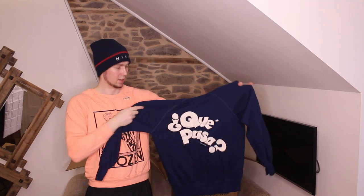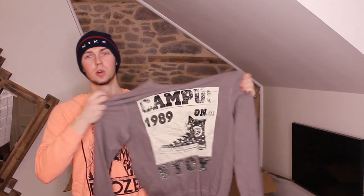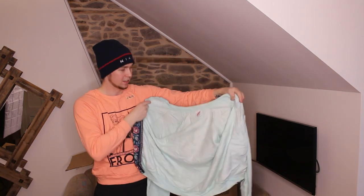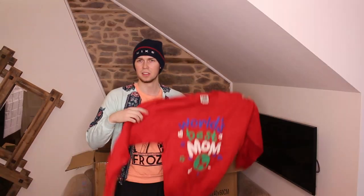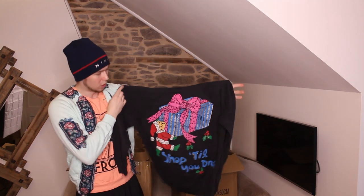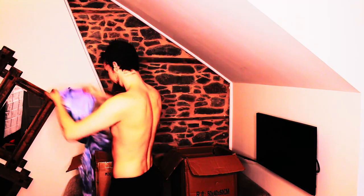Next a Spanish one — really thin, poor material — that says 'Que Pasa' which means 'what's up.' There's a lot of dust and smell to these. Next one feels like a T-shirt even though it's a sweatshirt. Then a Jerseys jacket — certainly not a sweatshirt but I'm just building myself an outfit at this point. Next a 'World's Best Mum' one. Then a Christmas one that says 'Shock Till You Drop.' A tie-dyed one — kind of nice to be fair. And not again — another Frozen one.